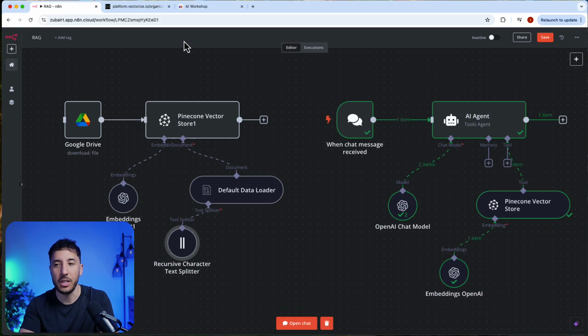Again, if you're not familiar with any of these platforms, I'm going to walk through step by step, so that way you know exactly what to do and how to get this done. All right, let's jump right in.